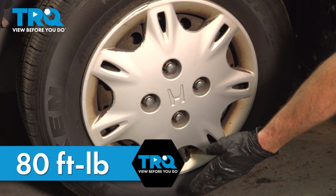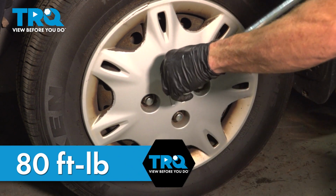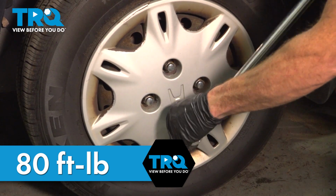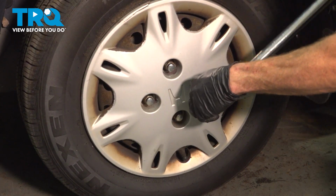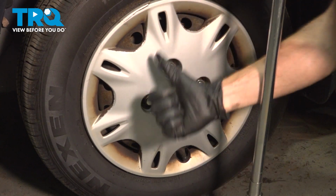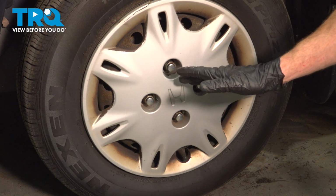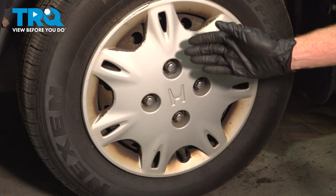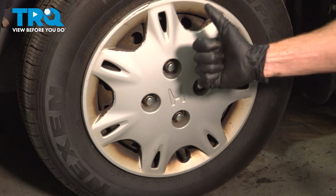We have the wheel safely back down on the ground. Let's torque these in a crisscross manner. Torqued. Okay, friend, we've got our vehicle back together. At this point, it's important to make sure you take your vehicle for a road test, listen for funny noises, and get yourself safely down to your local alignment shop.